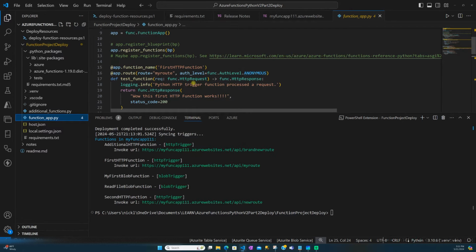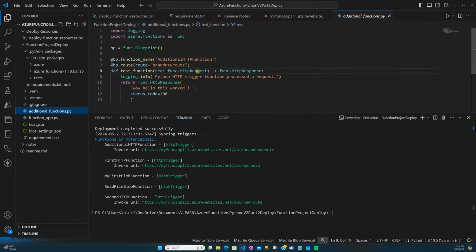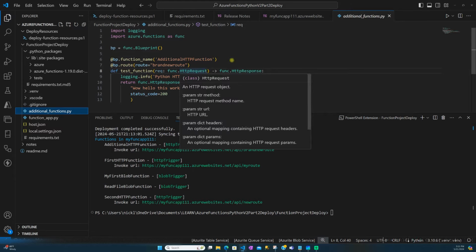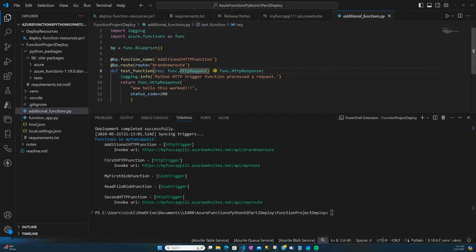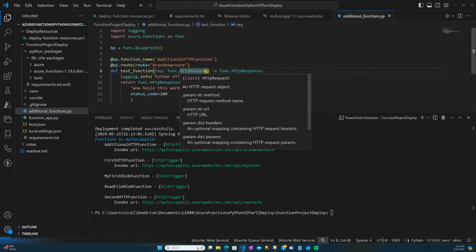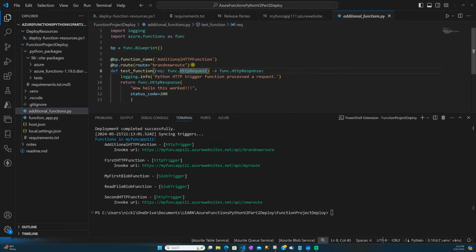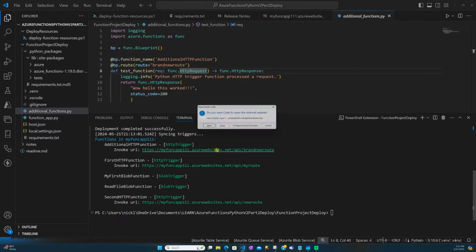Now, by default, if you don't specify an auth level, it defaults to the function key, which I'll explain in just a second. But if there's no auth level defined, you're just going to use the function key, meaning I have to actually pass it a key in order to call it. So if I try to run this additional HTTP function, it's going to fail and say the page isn't working right now.